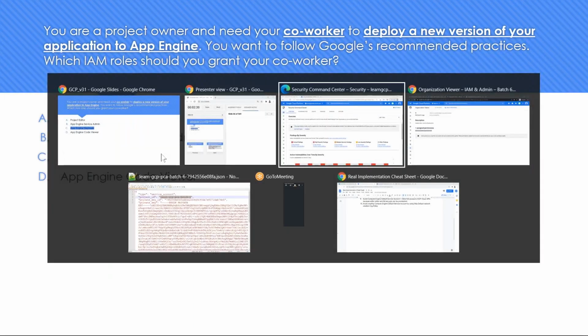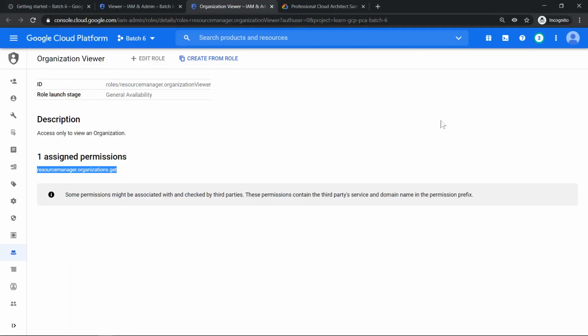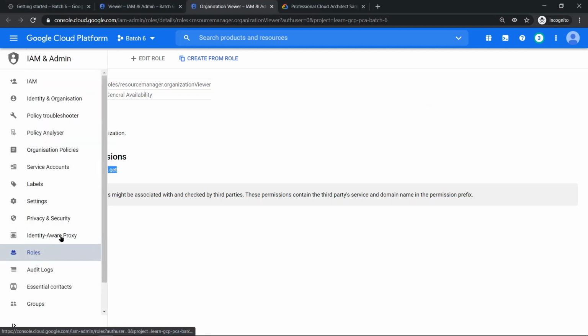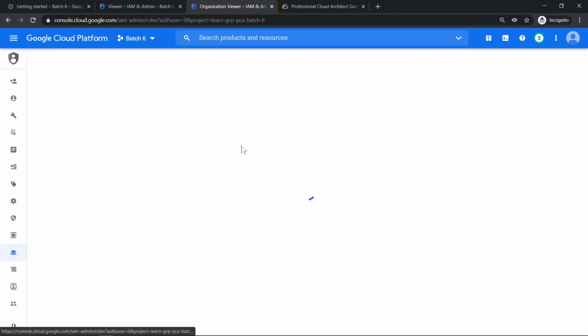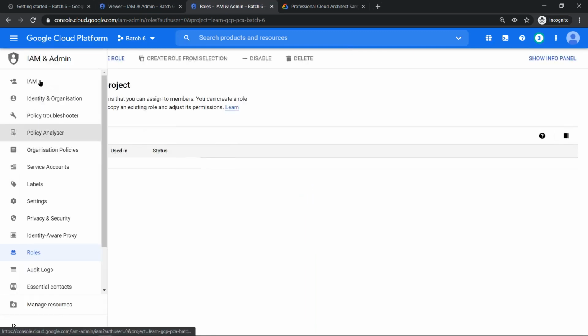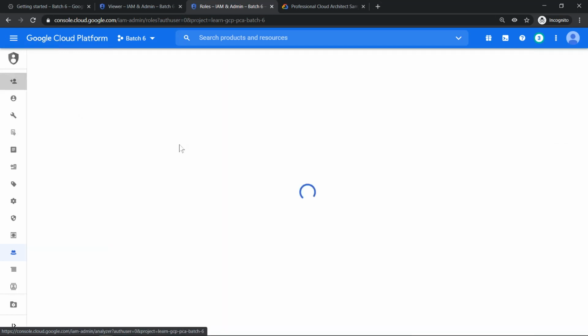So when I go to my roles, that's where I mentioned, whenever you get bored with something where you're doing routine work and you want to do something different, maybe after lunch, just come to this Cloud IAM. That way you are connected with GCP most of the time. So just go to IAM.